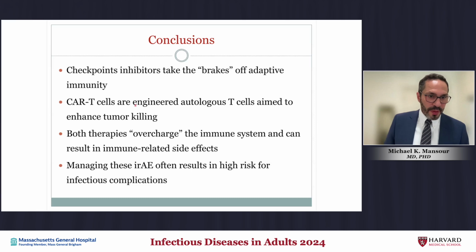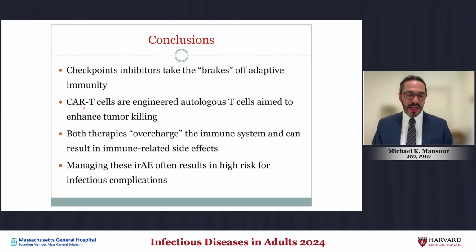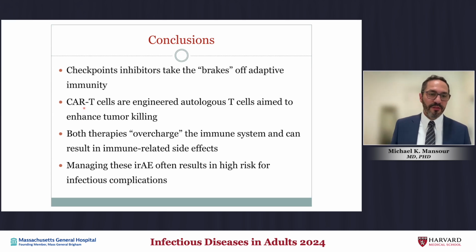I will also mention that CAR T cells recently have started to carry a new warning. There was a recent FDA warning that CAR T cells have been linked to future T cell lymphomas, and so there's other side effects that are coming out as we use these agents now, including secondary cancers that have been noted when we use CAR T cells for lymphoma specifically.